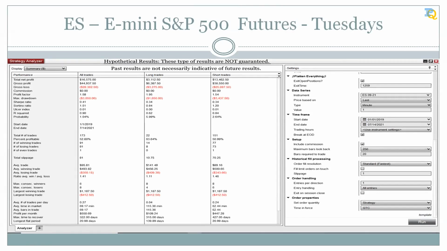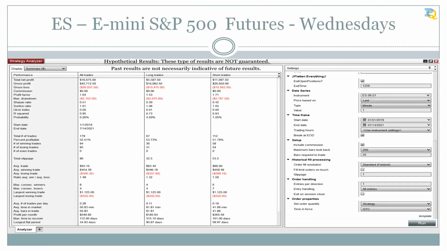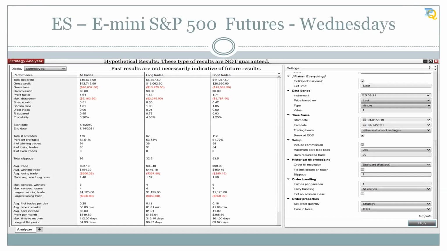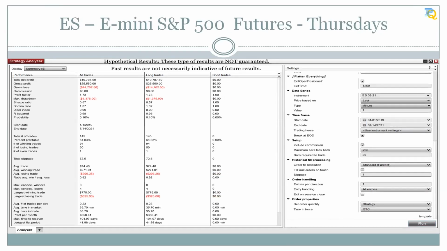And if you haven't, just take the ballpark numbers for your commission, your round trip, and multiply that by the number of trades. Okay. So we have Wednesdays, Thursdays, Fridays. Do I want to trade the SPOOs every day? I have to make that determination. I don't know. You as a trader have to make that determination.